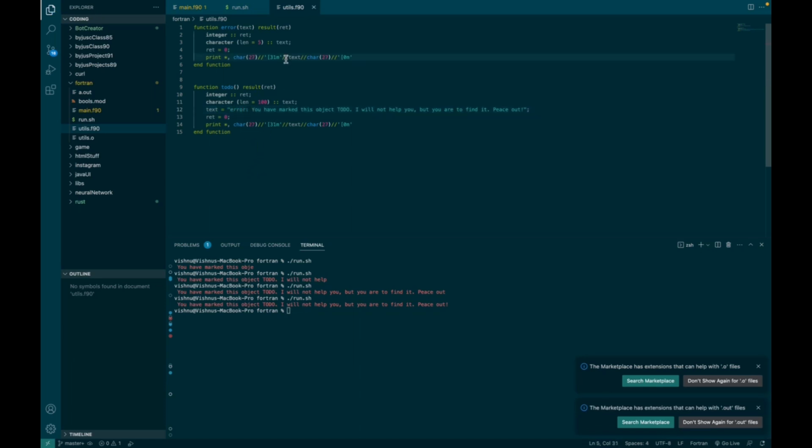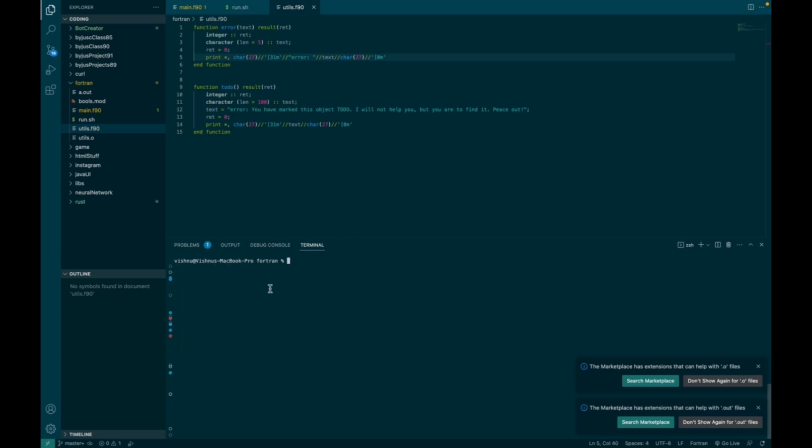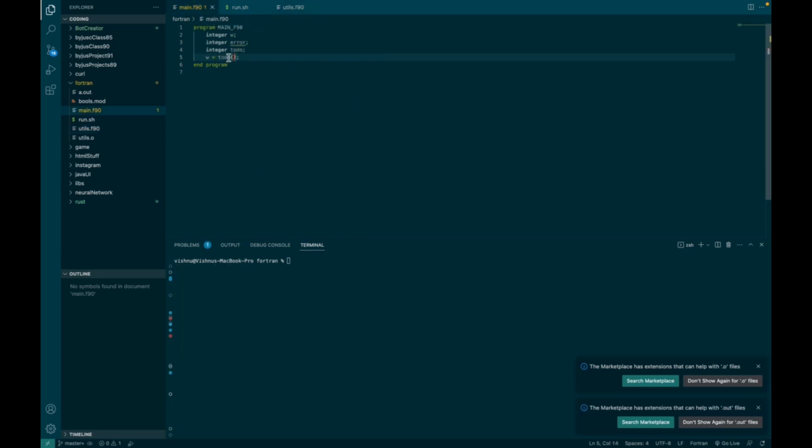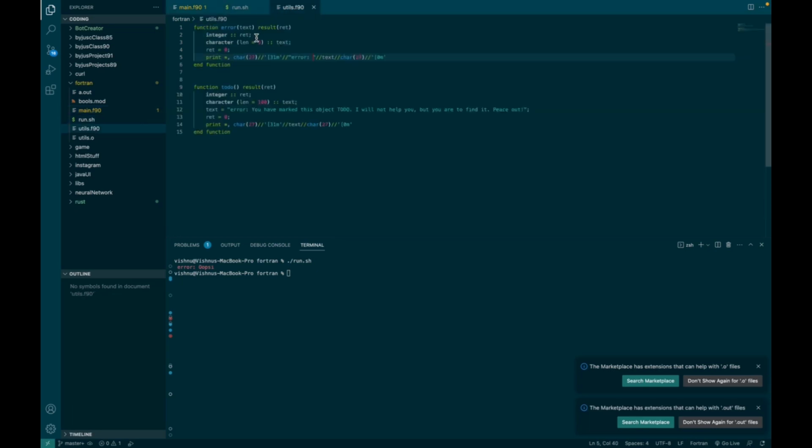Maybe I'll put like a, yeah, I could also do an oopsies. Yeah, but the arrows are not like long enough. So maybe I'll make it like 20 characters long. Oopsies.